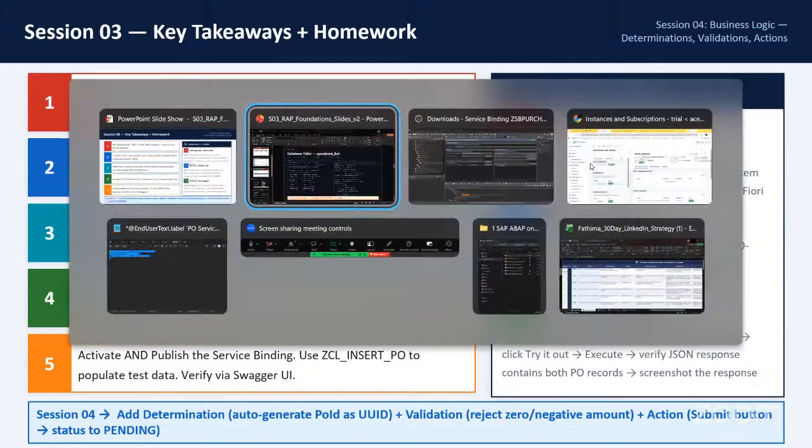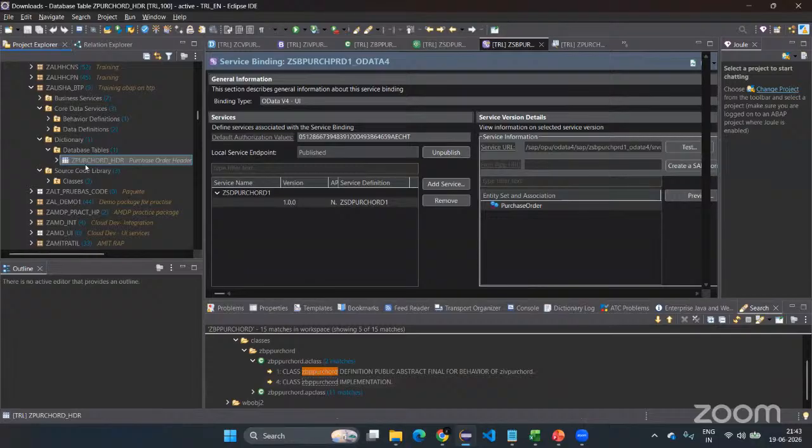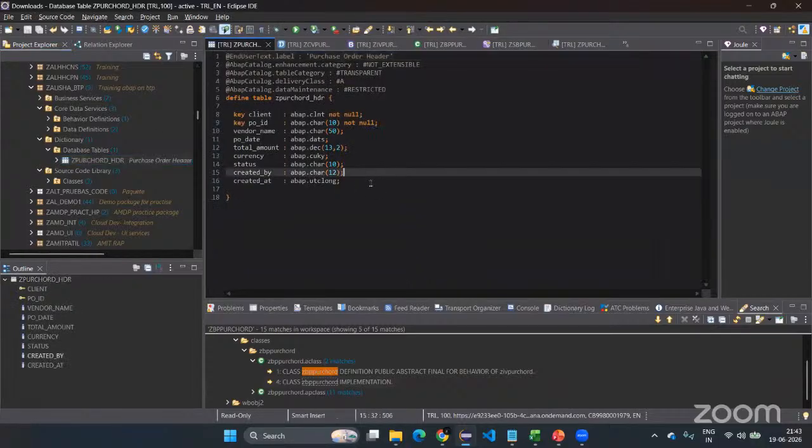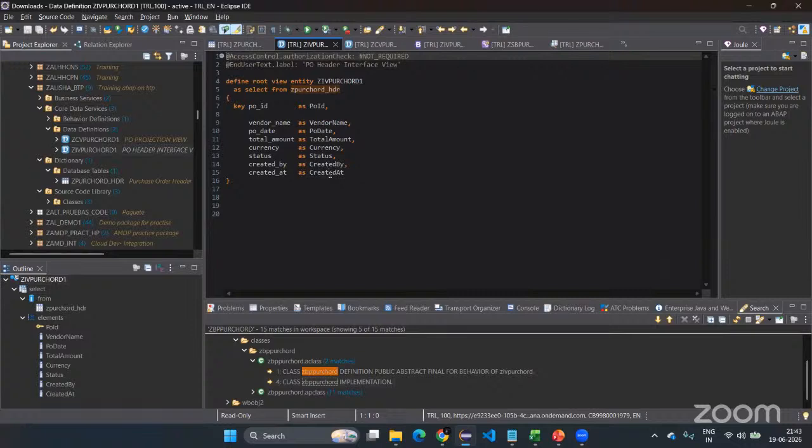Simply, I will explain here in the Eclipse. I want you guys to add one new extra field to the database table. After adding, go into the interface view and add the alias name for it.